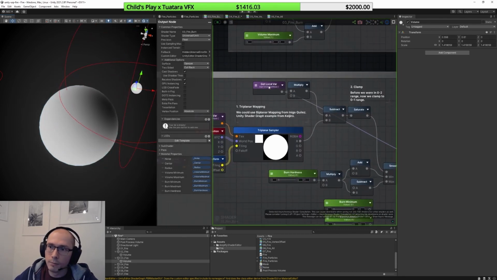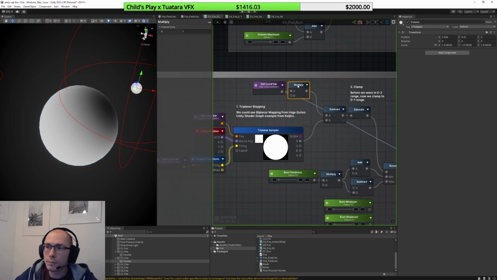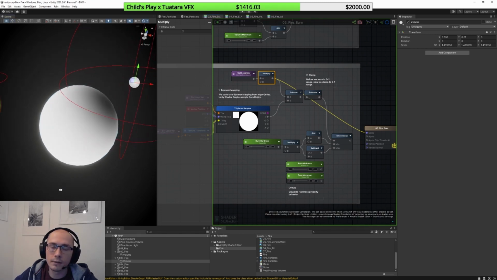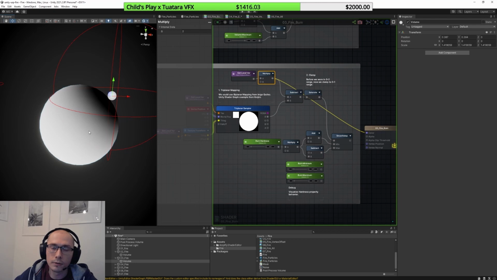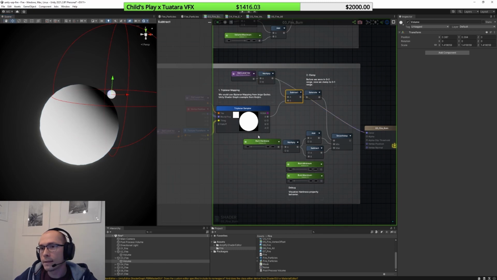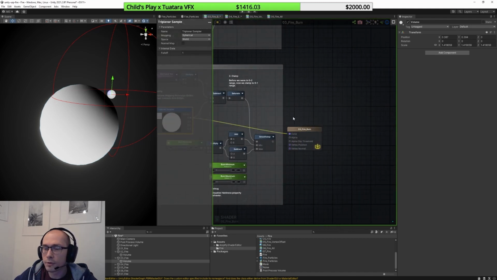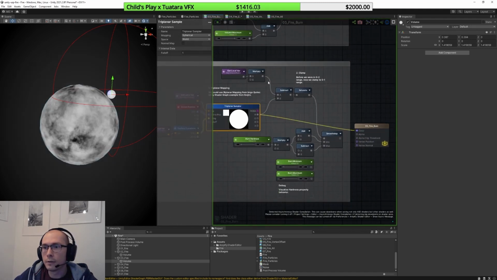What I do is I multiply those gradient values by 2, like this. So instead of having only a range from 0 to 1, we have a range from 0 to 2, a value of 2 here at the very far end. And next I simply subtract the values coming from my texture, the red channel, and it gives this.